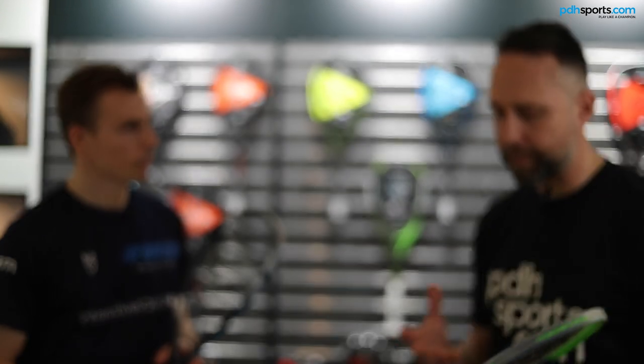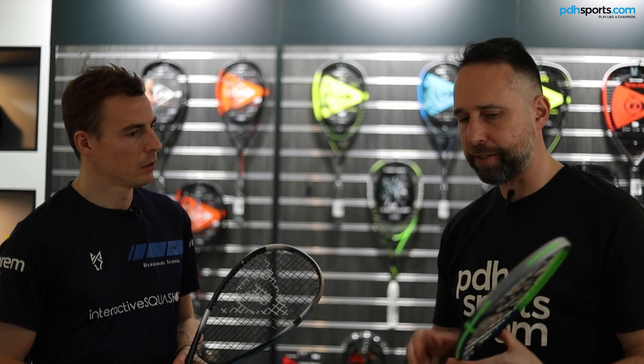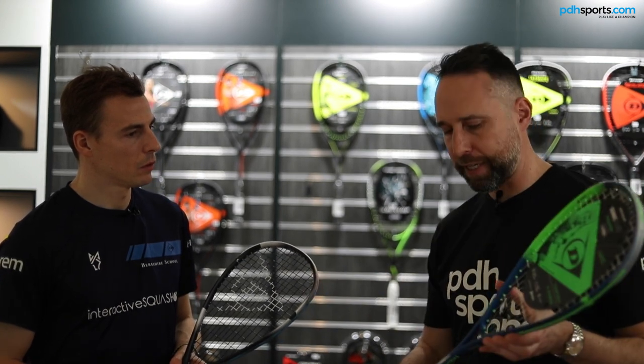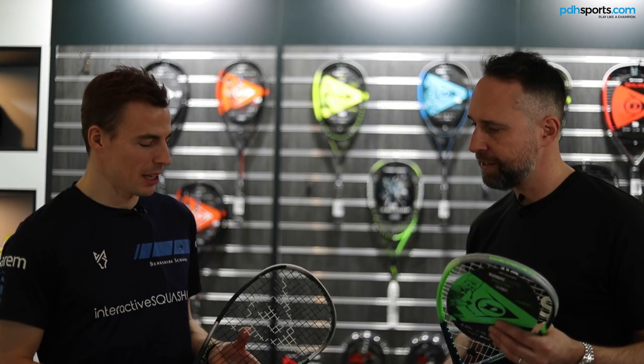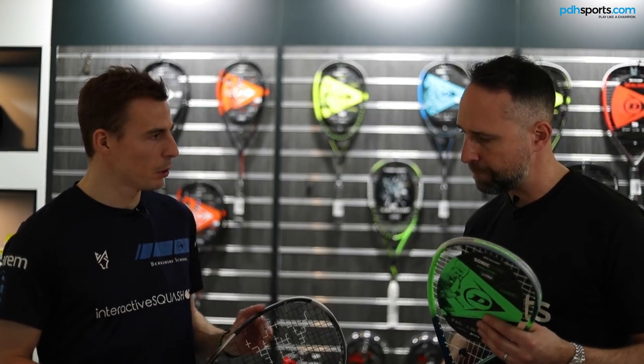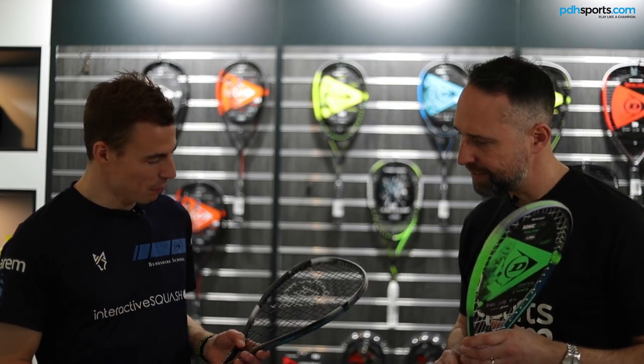Certainly for us, this is our best-selling design that we have from Dunlop. Have you had any input in the actual cosmetics of the racket? We've gone a slightly darker colour from the previous model. Yeah, that's the cool sleek look we're going for — that sort of matte black. And we've got a little bit of the Sheffield Wednesday blue that they've kept in there for me, to signify my sort of blue blood. Love it — it brings out my eyes.